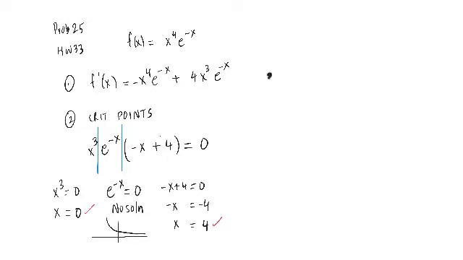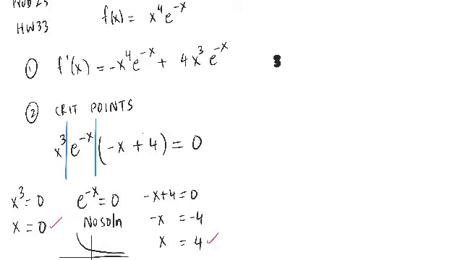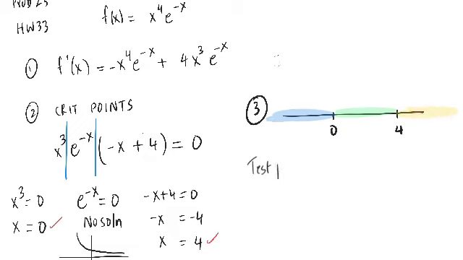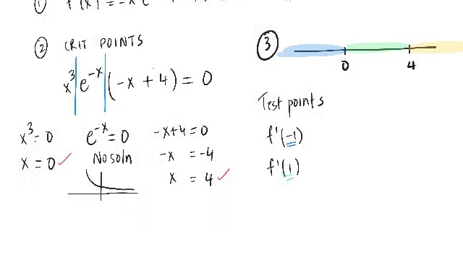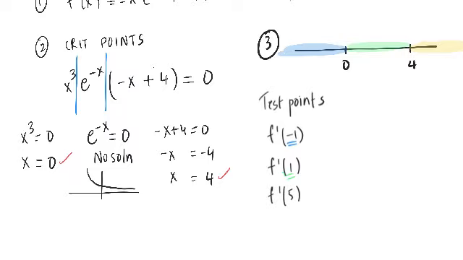So my step 3 now is to put them onto a number line. So let me go ahead and do that off to the side here. I put those critical points onto a number line. So 0 and 4. And I have basically 3 intervals that I need to think about: the blue one, the green one, and the yellow one, okay? So next step is our test points. I'm going to take my f prime equation, not the f equation, and do some test points. Negative 1 would put me in the blue interval. F prime of 1 would put me in the green interval, and f prime of 5 would be a nice convenient point in the yellow interval.